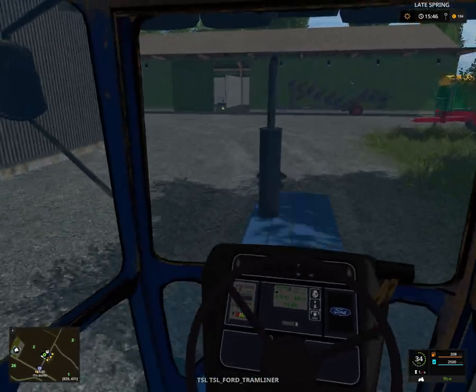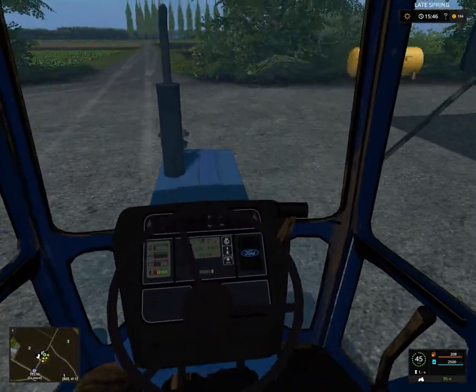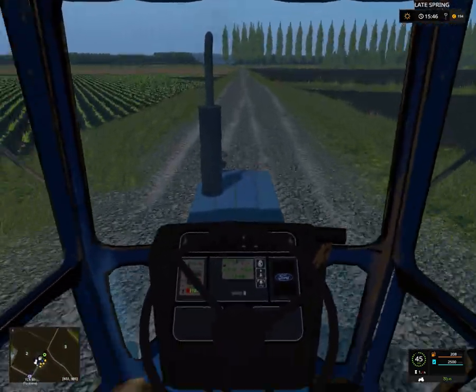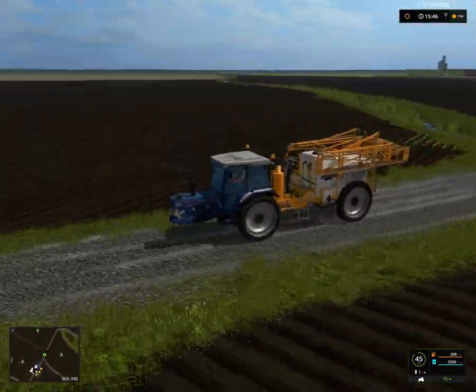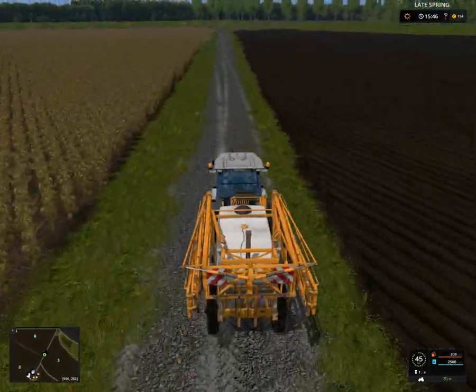Head over to our field 5. I really love this sprayer. This is such a cool machine. I mean, other machines are really cool too, but this one, the sprayer machine, and also this one, which is a slurry spreader, are quite cool.